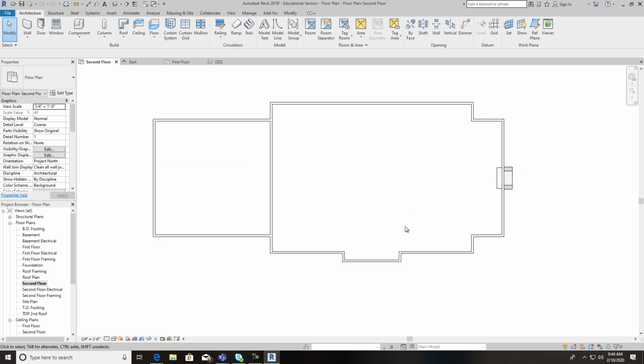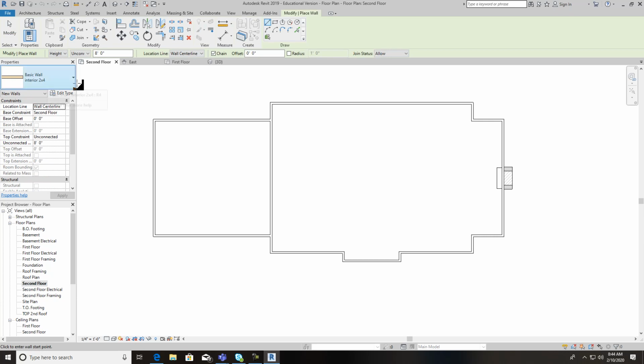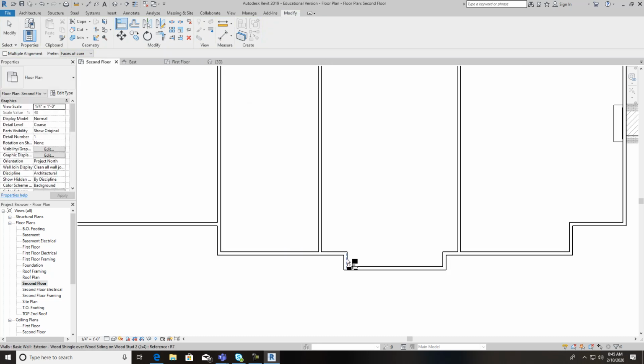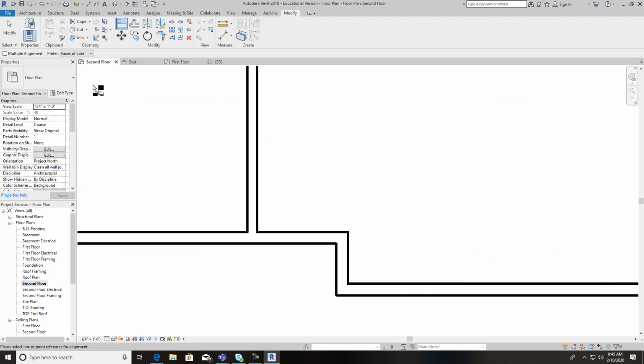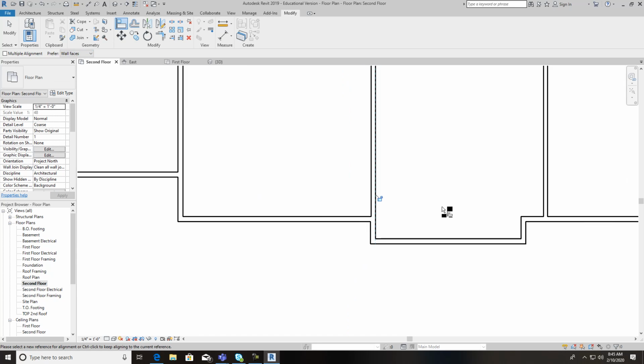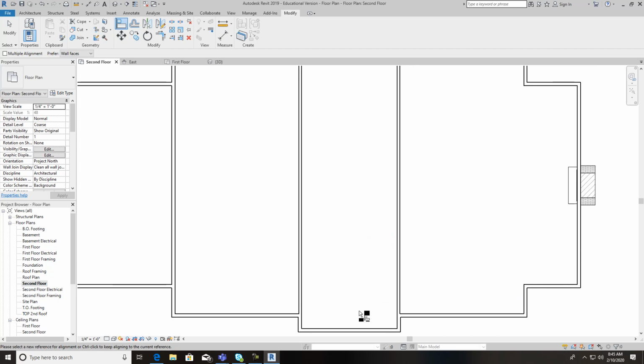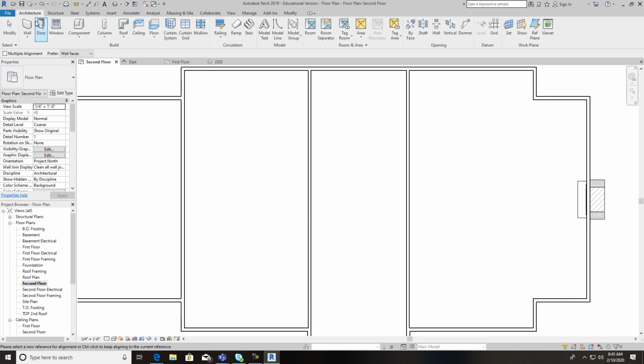All your dimensions are accurate, and it looks like we're coming straight off this one with a wall, straight off this one with a wall. So the first thing I do is come over here and do an architectural wall, 2x4. That's exactly what I need. I'm not going to hit it dead on, I'm just going to do that right there and bring this one up. I like to use my modify, my line, to come over here and catch wall faces. Catch that, then catch that. That lines that up. Catch that, and then catch that. And there we go, we have that in.